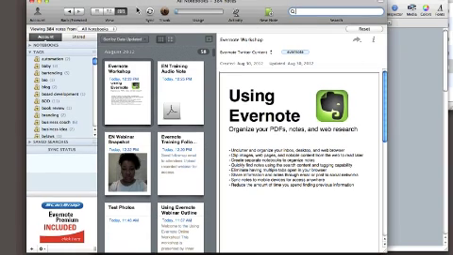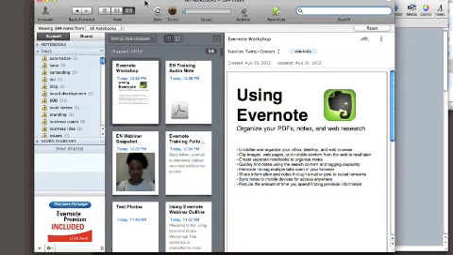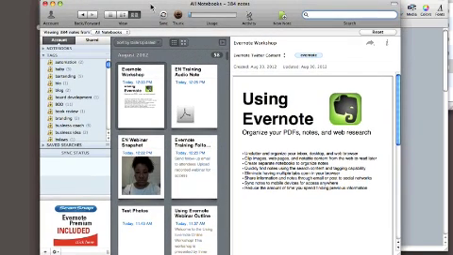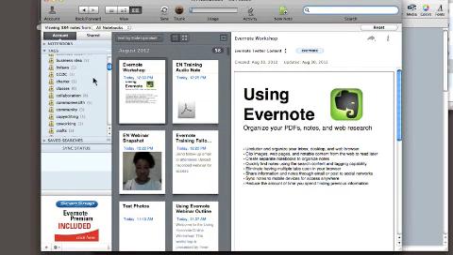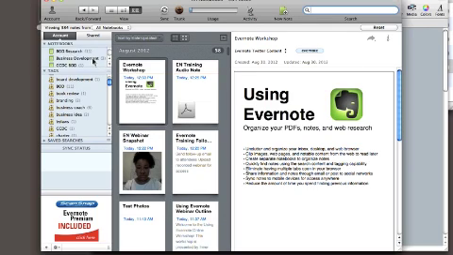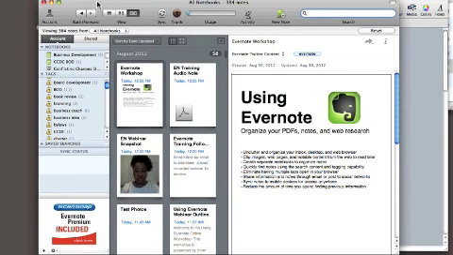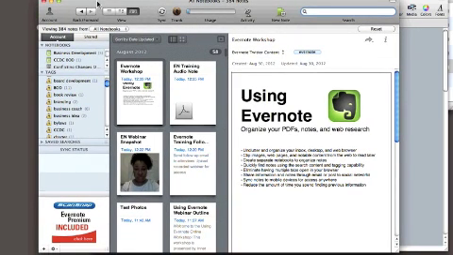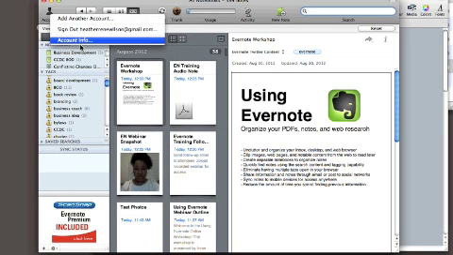Another thing that we can do that is very helpful is emailing your notes straight into Evernote. So you can either read them later or you can just organize them. Like I have clients set up here in my notebook. So if I get an email from a client, I want to be able to forward that email to their client folder and have that information always available at my fingertips.